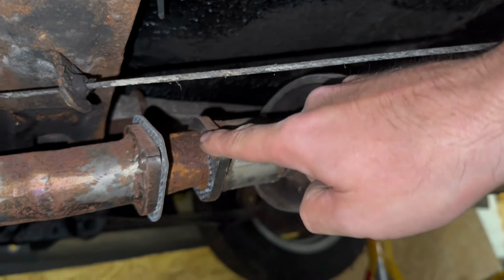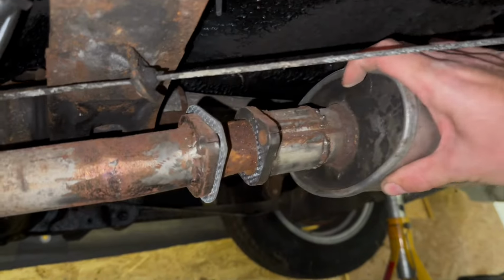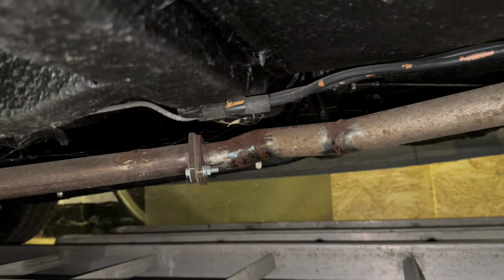So this bit here, which slides into there, is so genius that I now can't actually slide this exhaust off because it hits up there. So now I've got to unbolt it from there.